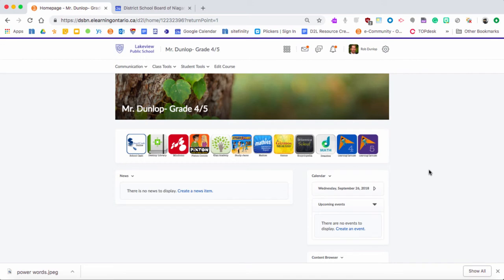The following is a short tutorial on how to embed a Google Calendar widget inside a D2L. So say you're using Google Calendar a lot and you don't want to use the D2L version. I'm going to show you how to quickly make a widget, and inside that widget put the Google Calendar that you're using. So to start, we've got to make a widget.